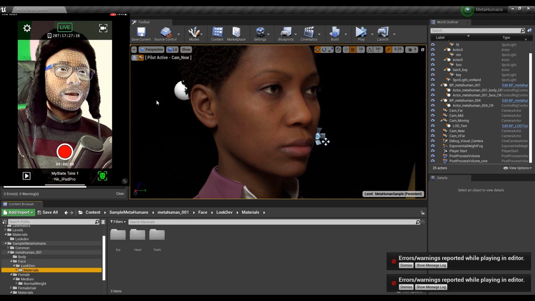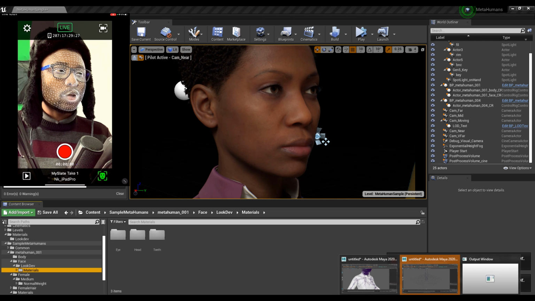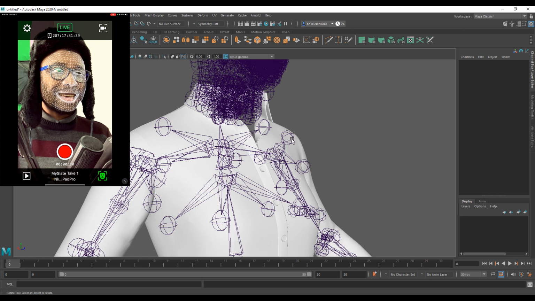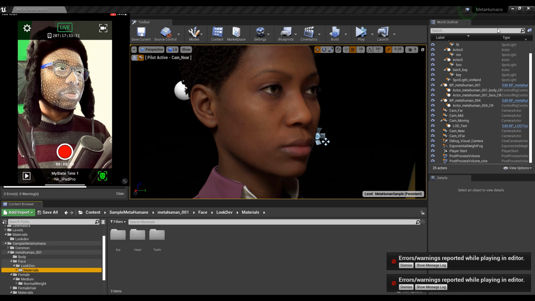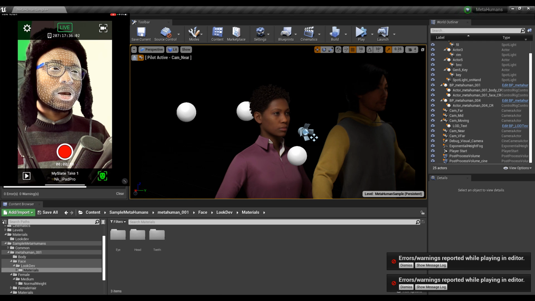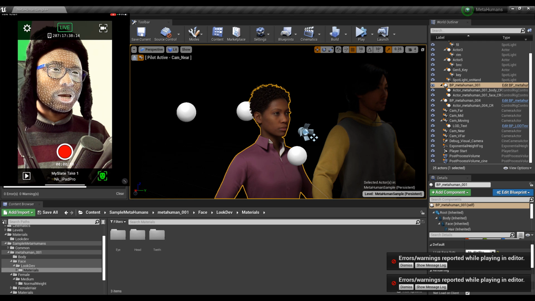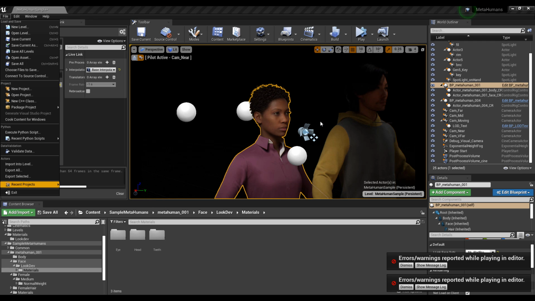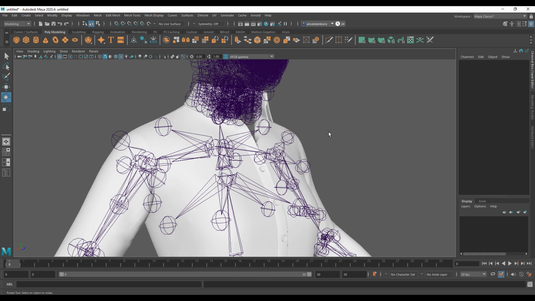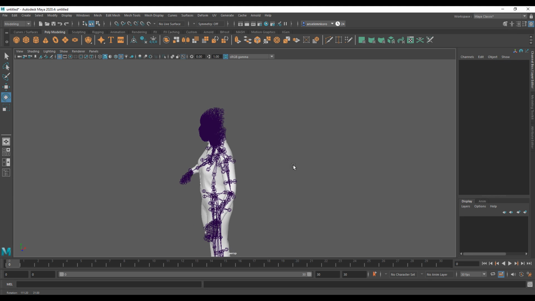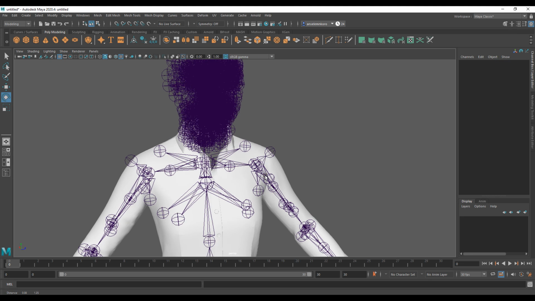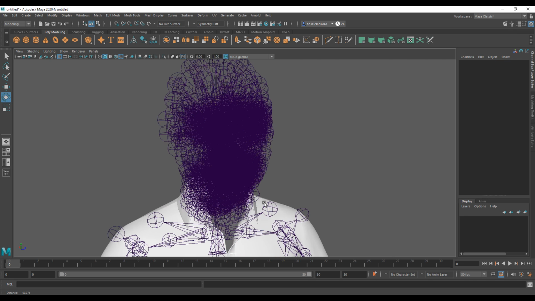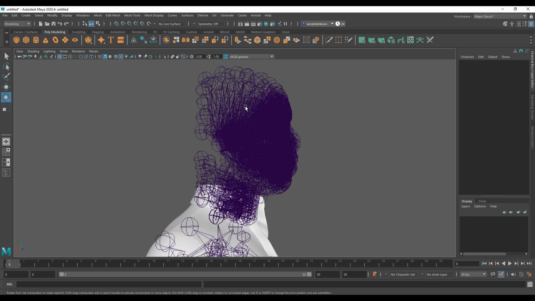What I'm looking at is what happens if we move this over to Maya right now. Before I even jump over here, what I did was to simply do a selection right here, go over to file, and go to export selected. Once you do that, you get this model in Maya without the face. Now you don't see the face, but you see all of the face joints, and you can see how many face joints went into this.